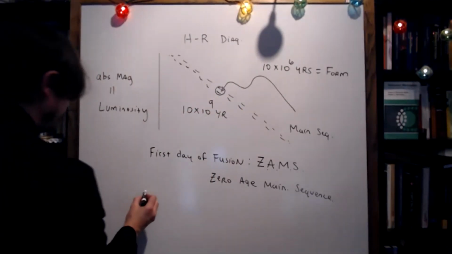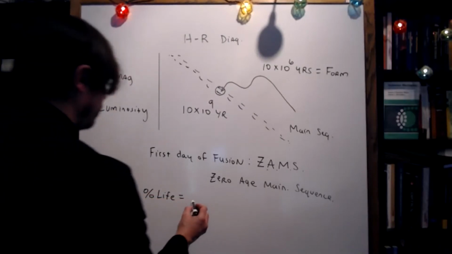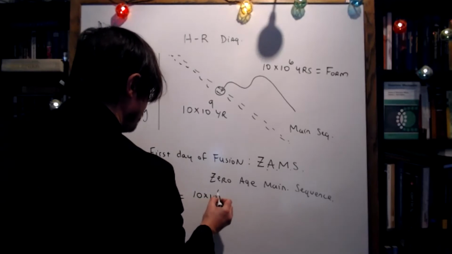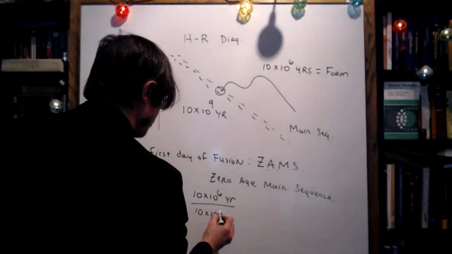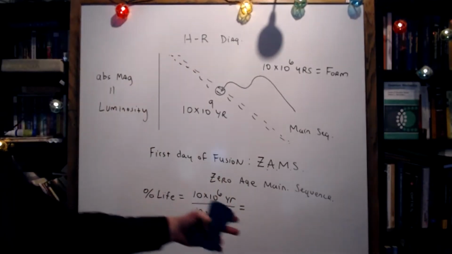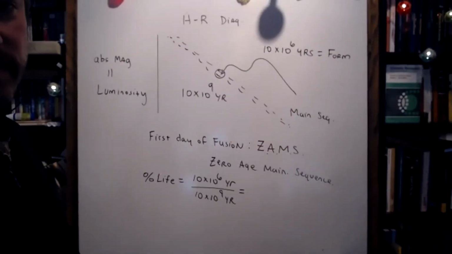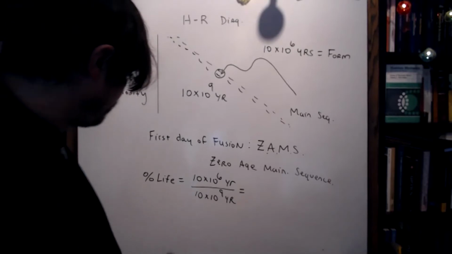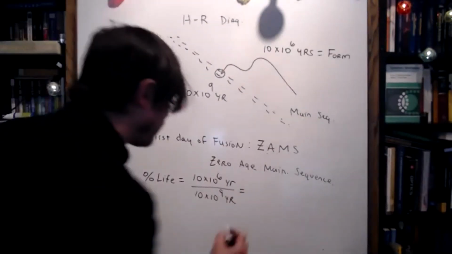What percentage of a star's life does it spend being born? Can you guys do that? Do it without a calculator. What is the answer to that question in scientific notation? Order of magnitude. What's the order of magnitude? I want to get you guys thinking like a scientist here. 10 to the -3. That's exactly what I wanted you to say.